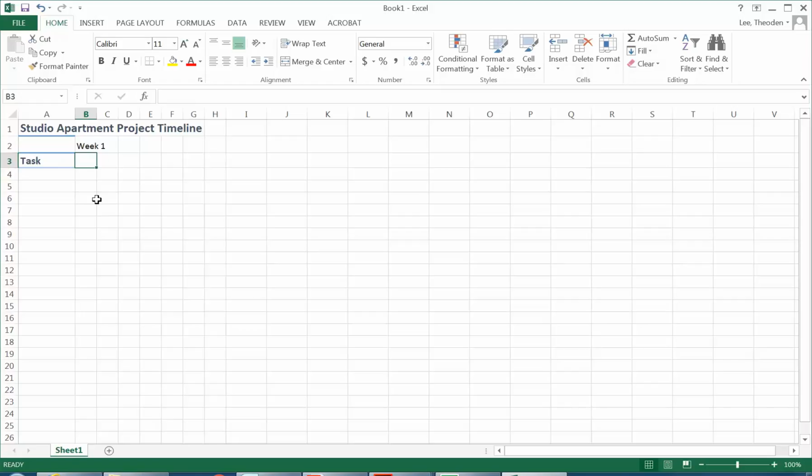Saturday was the last day of the week, technically, and Monday was the first day of the working week. So you'll find a lot of people will still be fussy and try and begin it on Sunday, but it's perfectly acceptable now to begin on Monday. So we can just have M, T, W, T, F for Friday, and then Saturday, and Sunday. Something like that to label those days, and then maybe centre those.